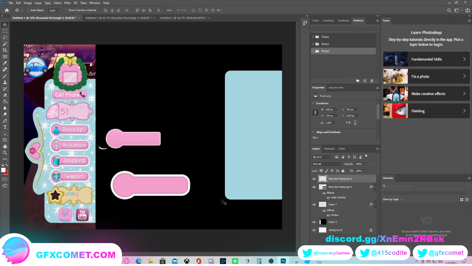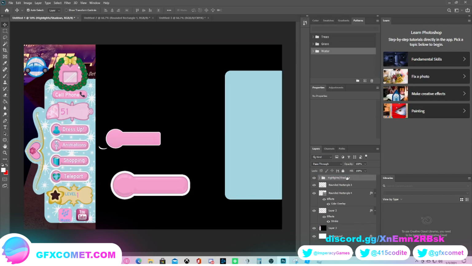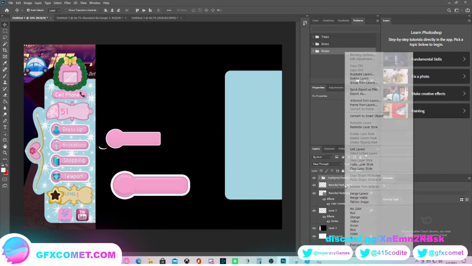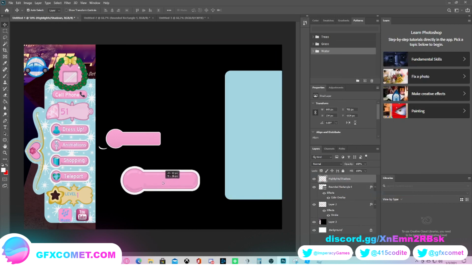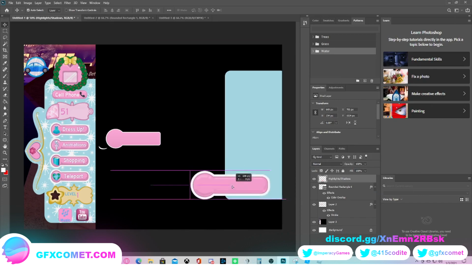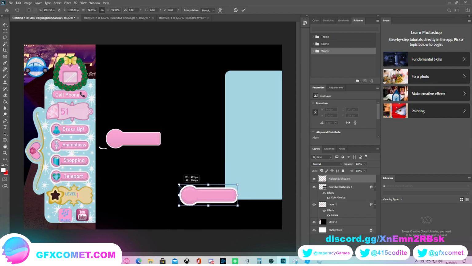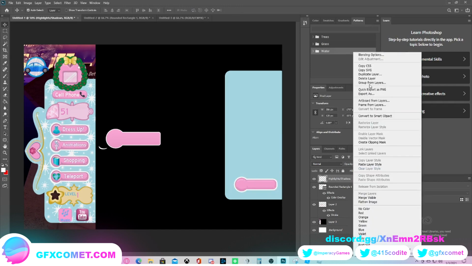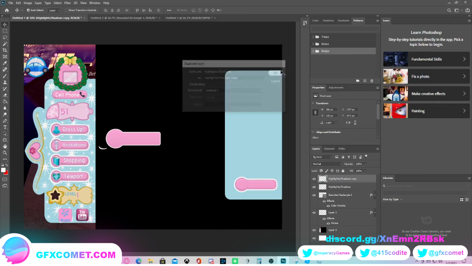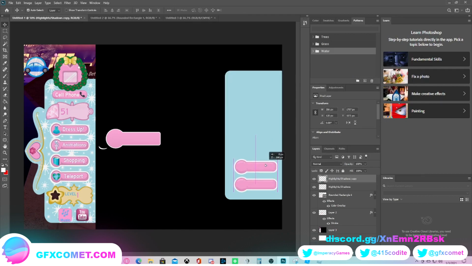So oops, we want to make sure this is on top, that way our highlights and shadows show. And so now what we have here is a basic button from Royale High.